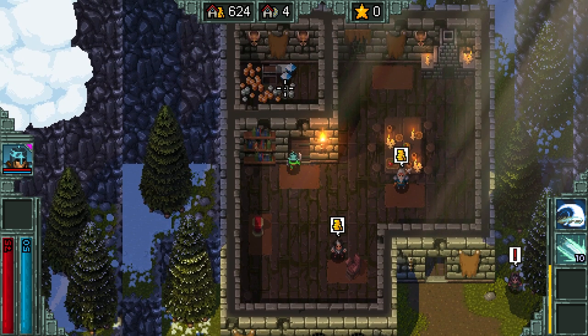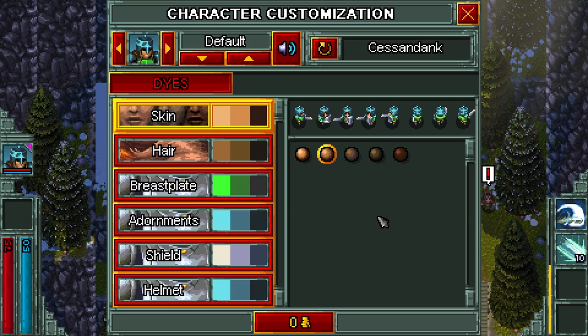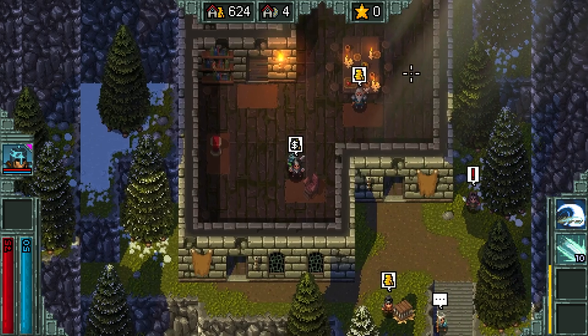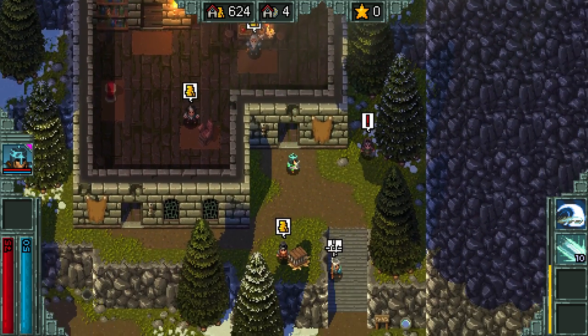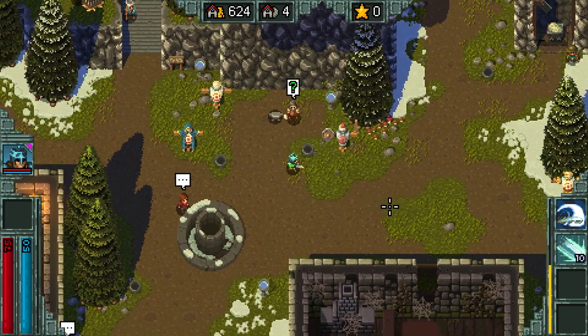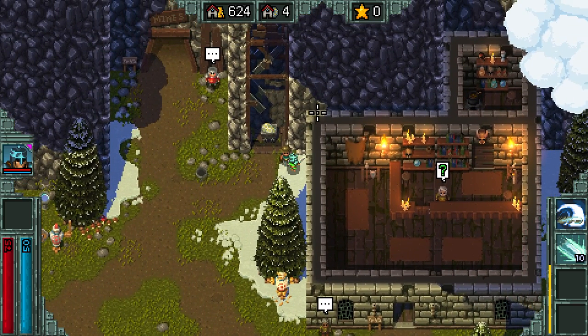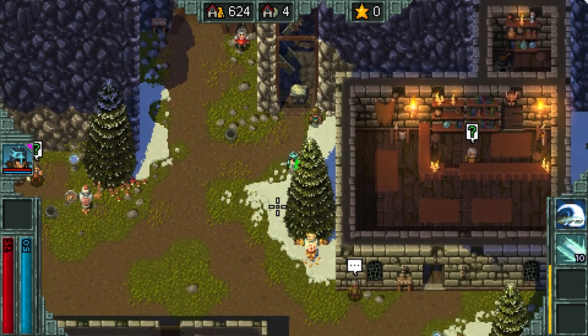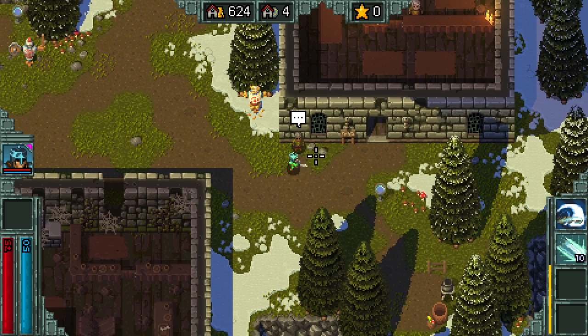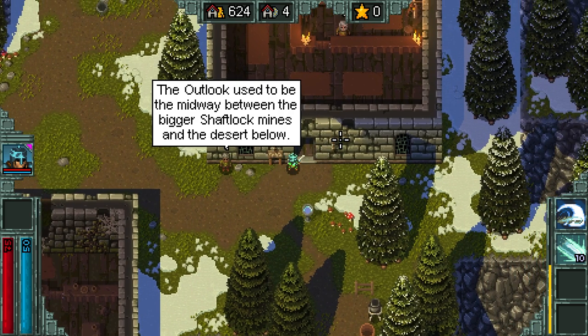Okay. Oh, that's my money that I brought back. Very good. Oh, I can change my appearance. Who cares? Okay, yeah. All right, I'm into this. I wonder if I get a pet, will it pick up stuff for me? All right, what's over here? The outlook used to be the midway between the bigger shaftlock mines and the desert below. Okay, good chat.